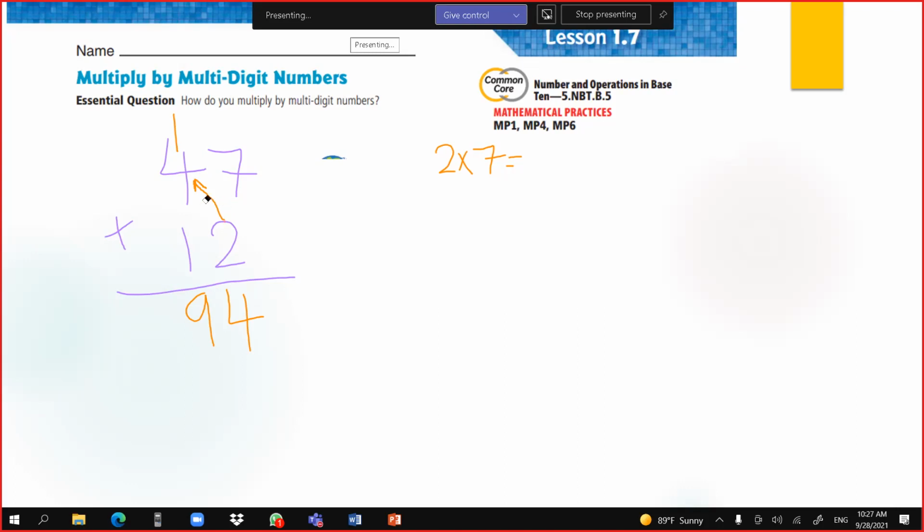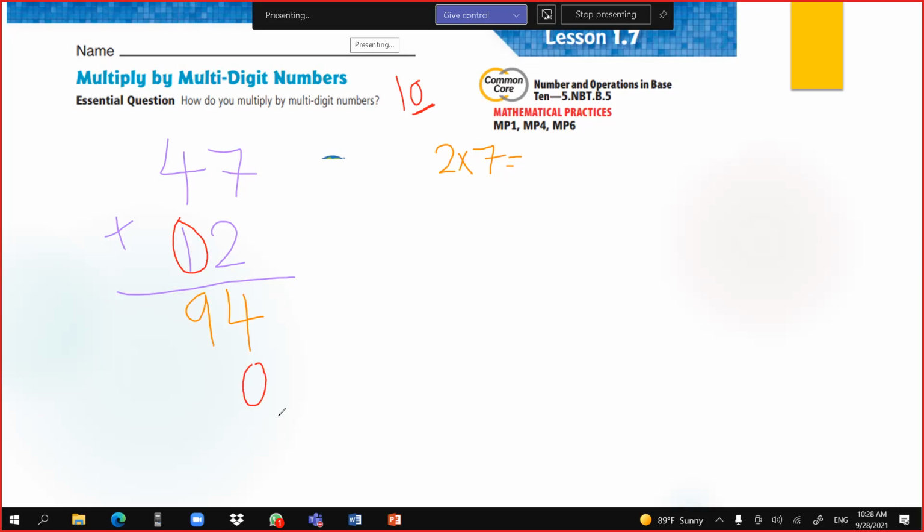Okay, now after that, what do you have to do next? This is the most important thing here. After I multiplied 2 by 47, I'm going to multiply 1. What is the place value of 1? Is it ones, tens, or hundreds? What is the place value of 1? Tens, bravo. Because it's tens, and we know that the number 10 has only one 0, you have to add a 0 down.